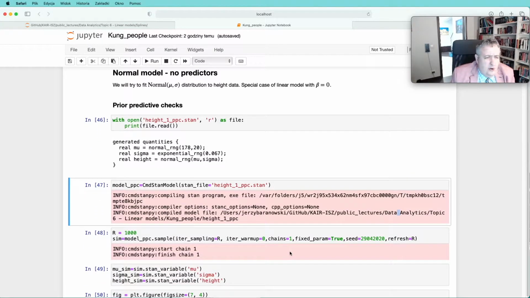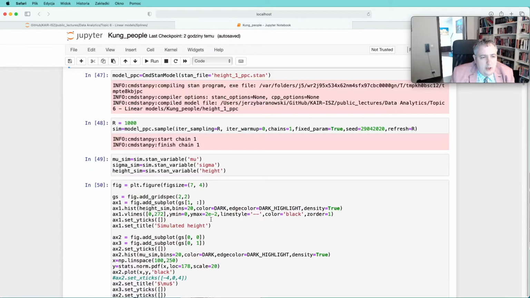However, I have it all run, so I won't be running the code now. Especially since at the moment I'm on an M1 computer, without the Intel microprocessor, and from what I observed, for example, compilation is unrepresentatively fast. In the case of Intel processors, it was slower. But let's continue. What we have here is that we compile our model and we get samples from it.